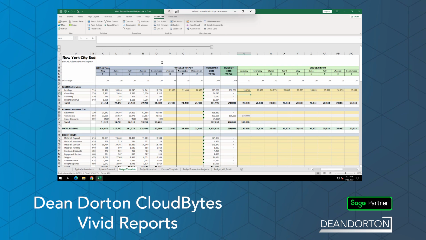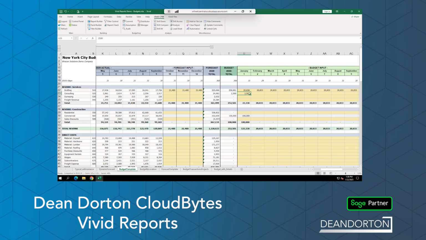So this is my New York City budget spreadsheet. There's my annual budget amount for next year. I've clicked on this cell. Very simply, you can start by filling in the value. These can be calculations if you want, or you can link them to another spreadsheet. Vivid honestly doesn't care how you come up with this number. Once this number is filled in, on my consulting row for New York City, I'm a budget manager, or I'm part of the finance team. I've been given a budget license.